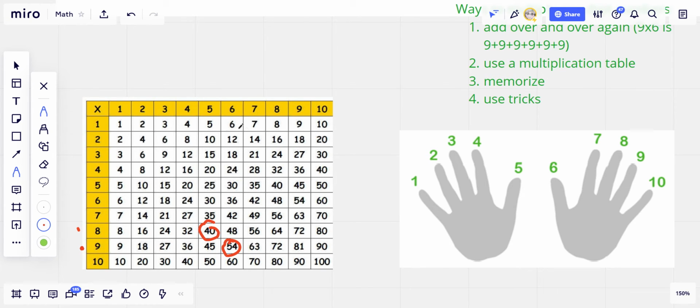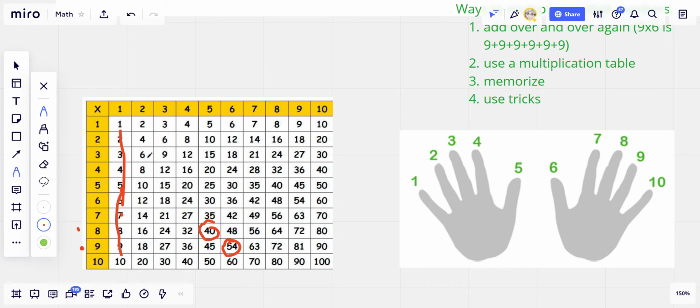And I just want to say this looks like a lot of numbers if you don't have it all memorized yet, but really, you probably have a lot of this memorized even if you don't have everything down perfectly. For example, the ones column is easy, right? Anything times 1 is itself. So you already know this. 1 times 1 is 1. 10 times 1 is 10.